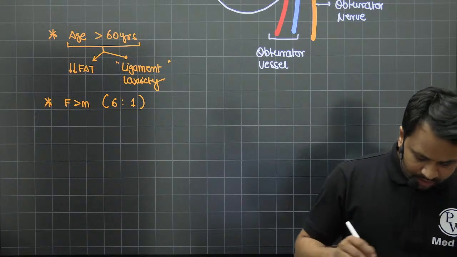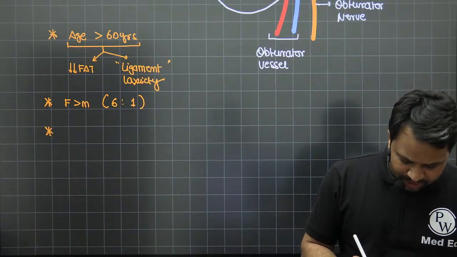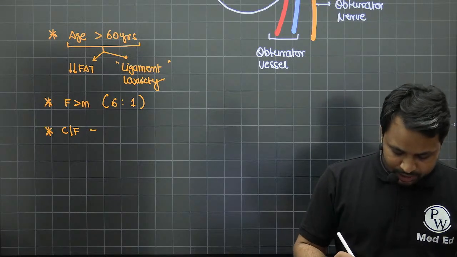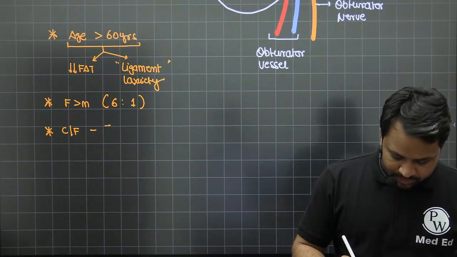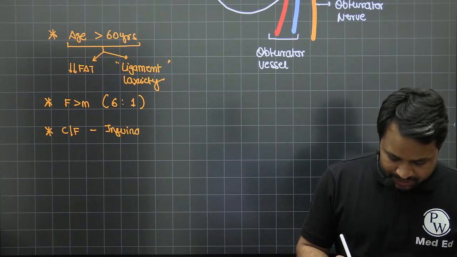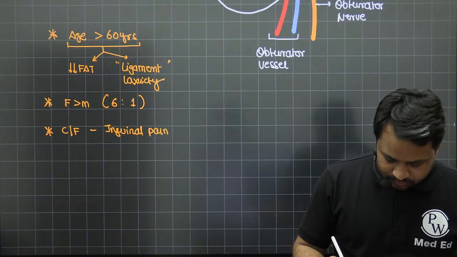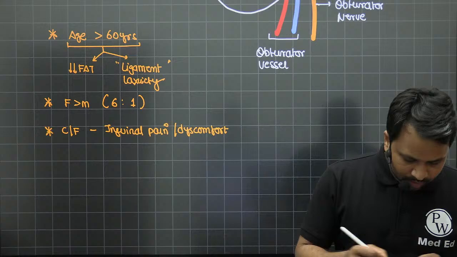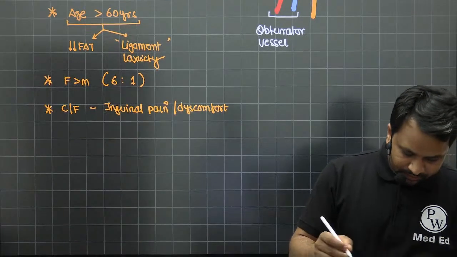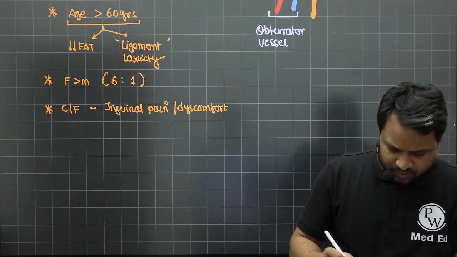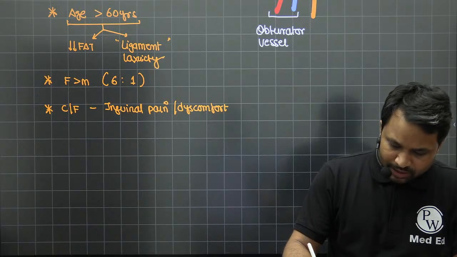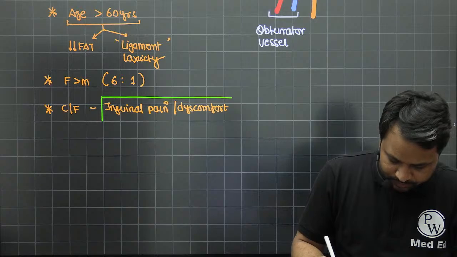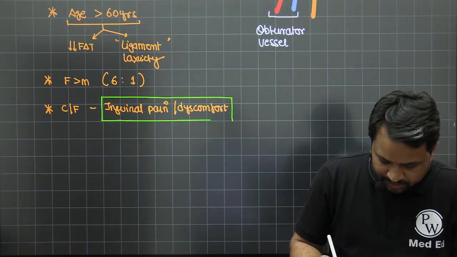Okay? Now, when you talk about the clinical presentation, they do not have any swelling, right? Usually, they will present to you with two complaints. Number one, there will be some amount of inguinal pain and discomfort. Nothing more than that. So because the patient has presented to you with inguinal pain and discomfort, I would like to examine. So when we examine this patient, we are going to examine the patient.